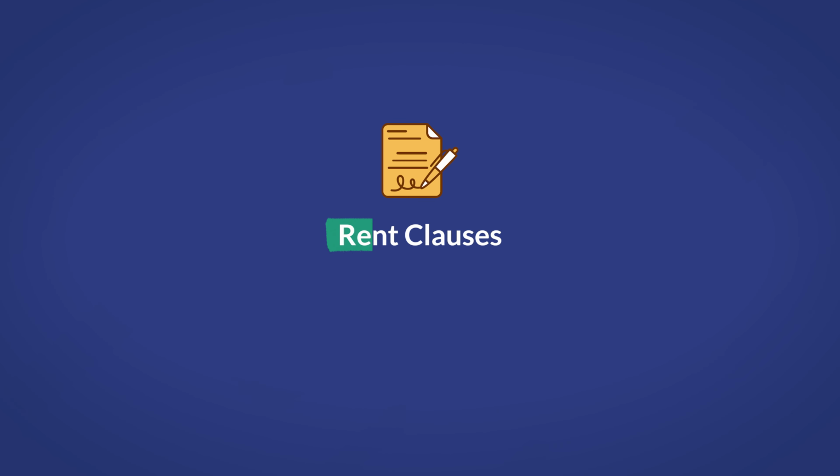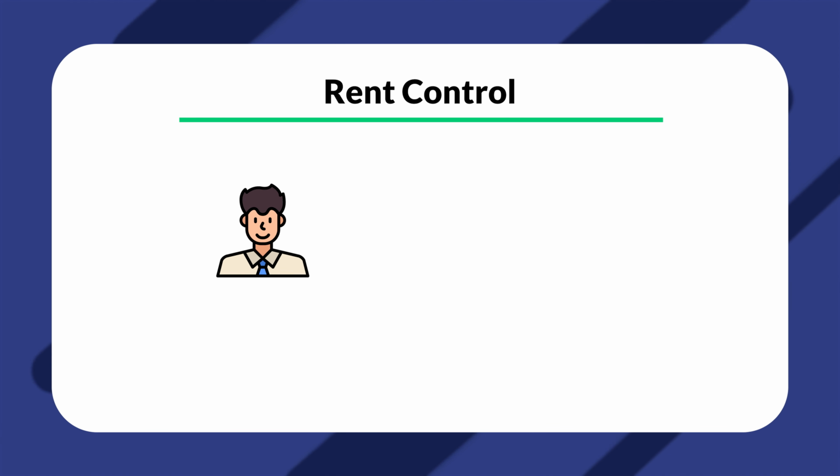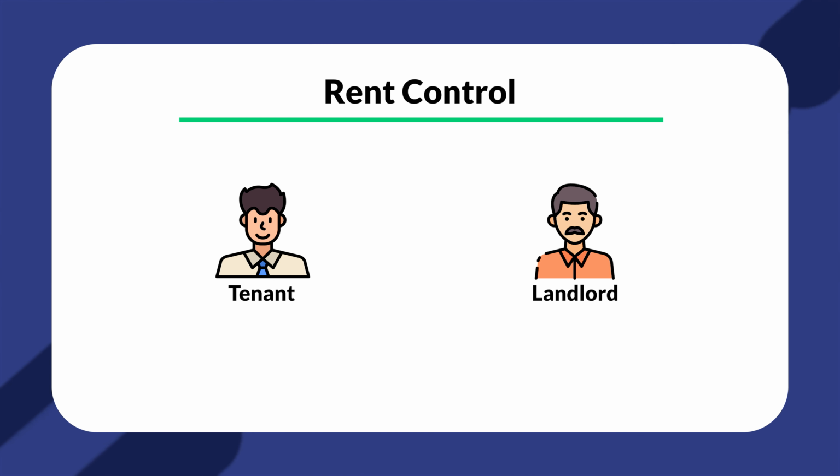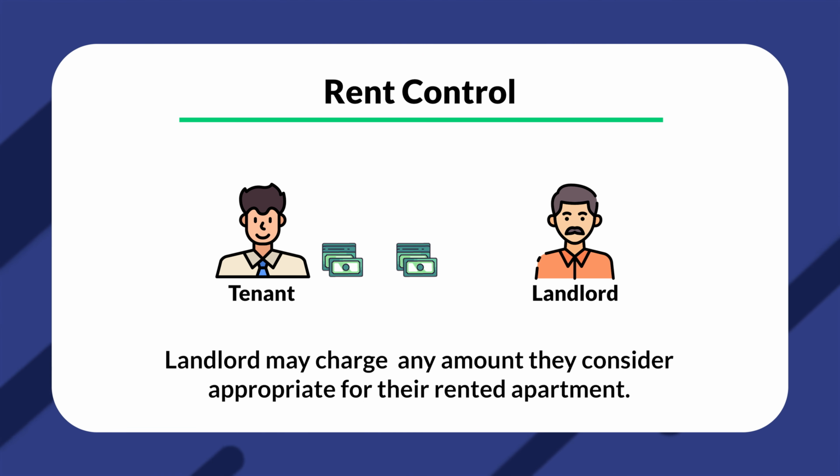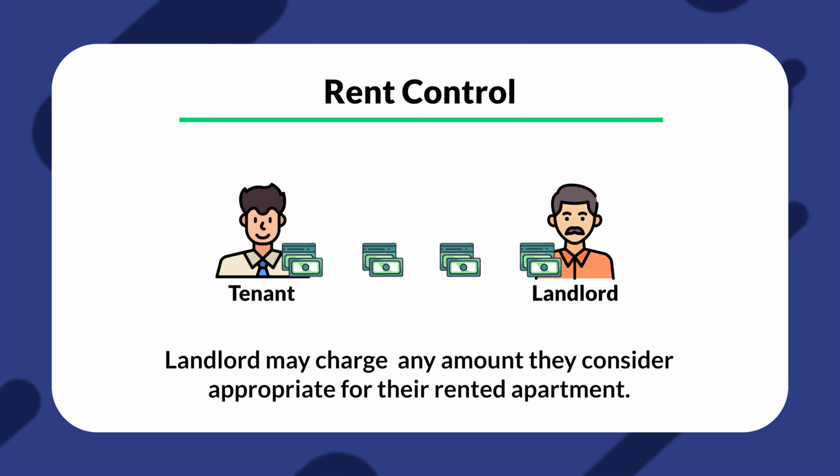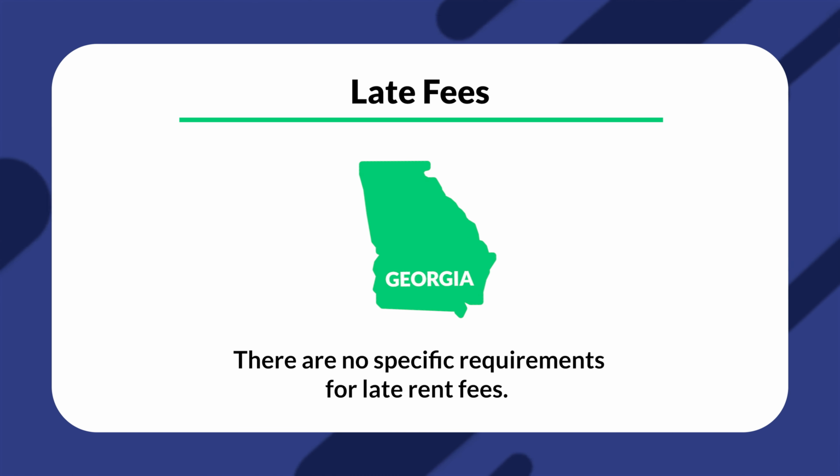Rent clauses. It's important to note that Georgia landlord-tenant laws don't mention any rent control laws. Local Georgia laws don't allow rent control in some areas, meaning that a landlord may charge any amount they consider appropriate for their rented apartment. On the other hand, there are no specific requirements for late rent fees.